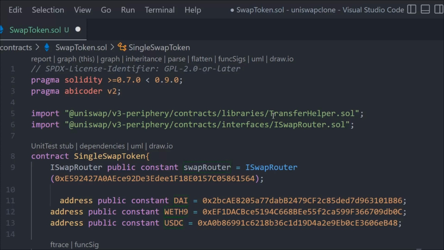So when someone calls this function, we're going to utilize this transfer helper function, and in this transfer helper we have two functions. One is approve, and the other is safe transfer. So first we have to transfer the funds to the Uniswap smart contract. We have to approve them, so the Uniswap smart contract will spend the token on behalf of us. That's the entire logic. Okay, that's the only thing you have to keep in mind.